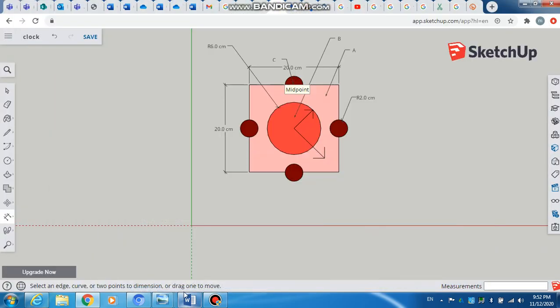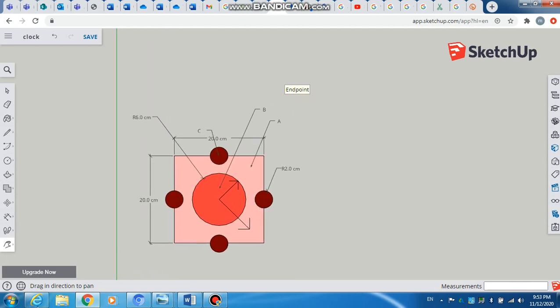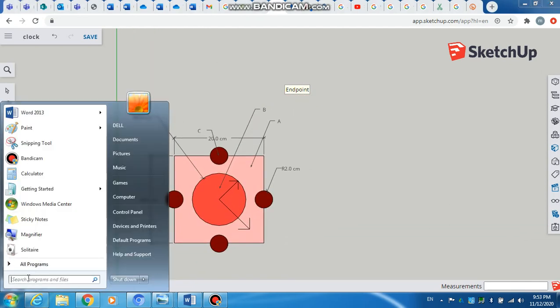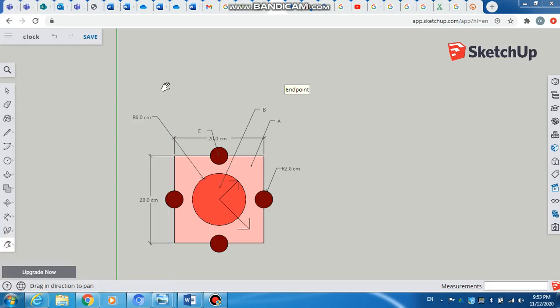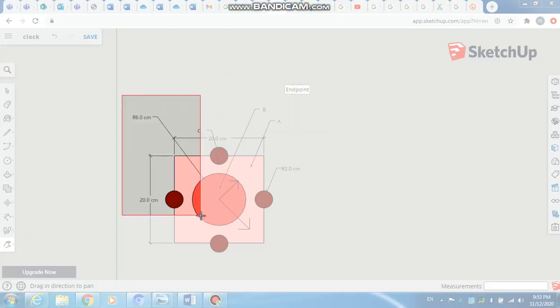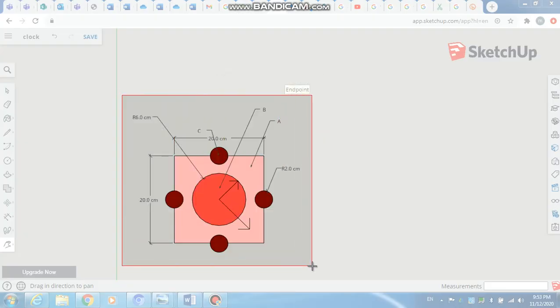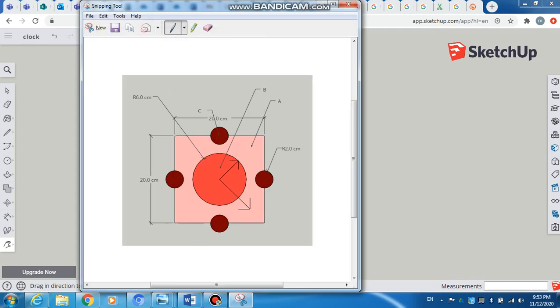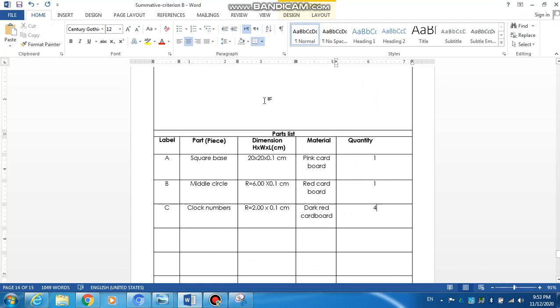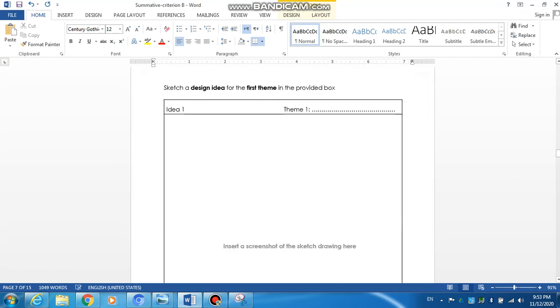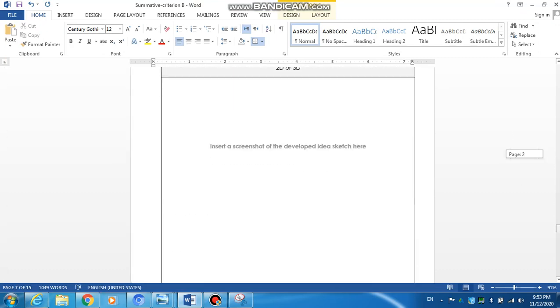After you finalize this, you need to add an image of the clock with the labels. So you need to take a screenshot by using the snipping tool. You take a screenshot, you choose the window and you say copy, right click, copy, and you add it here, in the labeled sketch.